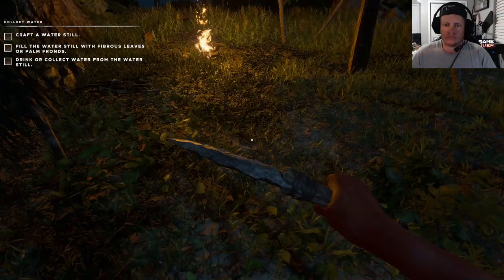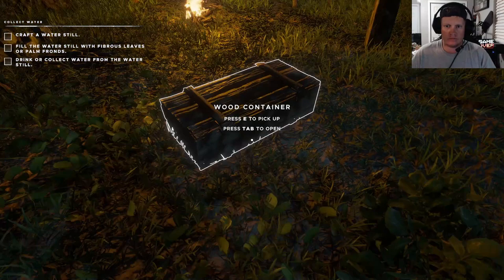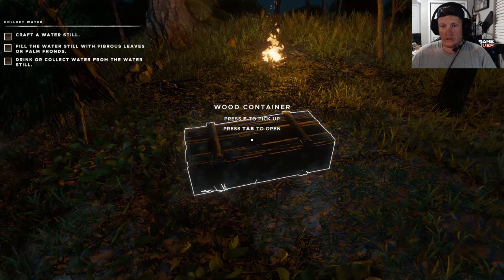Alright. Let's put this down right there. I guess I just drop it, huh? Sweet. Press tab to open. Oh, this has all kinds of stuff. A backpack? Oh, click to switch to backpack storage. This had a flare gun and a refined hammer. Ooh. Alrighty then.